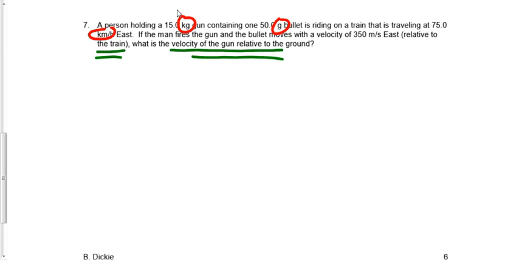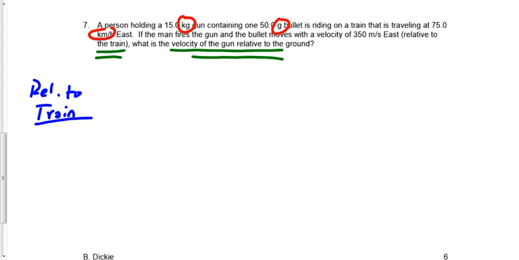So if you're sitting in a train seat and you're looking at that gun next to you, by the way, I wouldn't recommend taking a gun on a train, or especially firing it. But if you're looking at that gun next to you, it appears to be not moving, right? Because relative to the train, it isn't moving. Now, somebody standing on the ground looking through the window would see it moving, but that's another frame of reference. So we're going to say relative to the train, although it does work the other way as well.